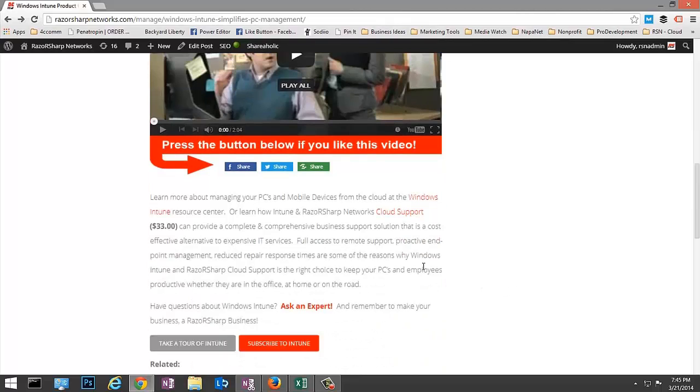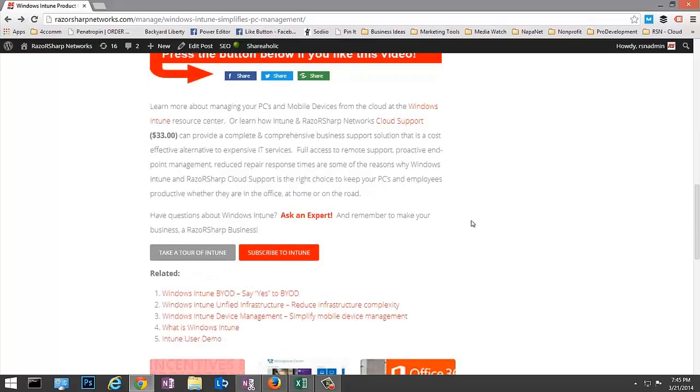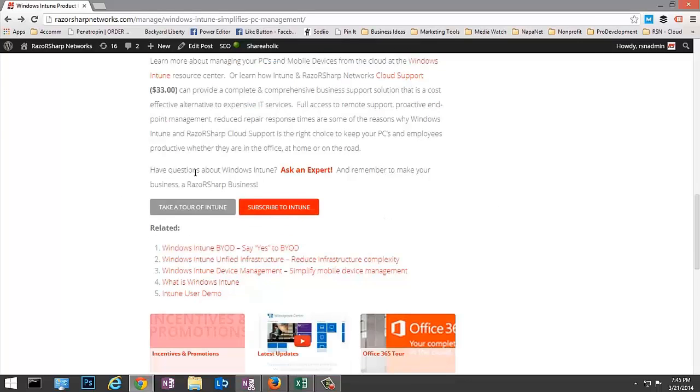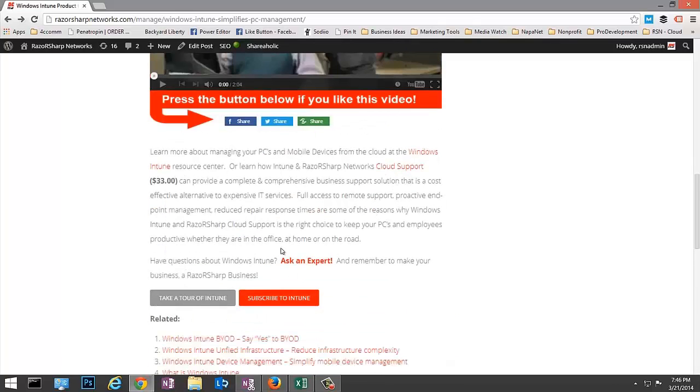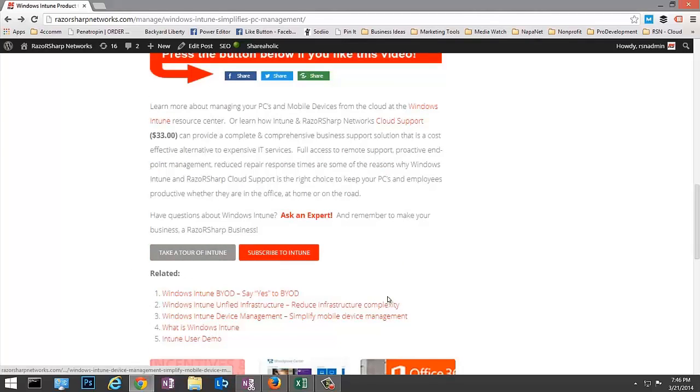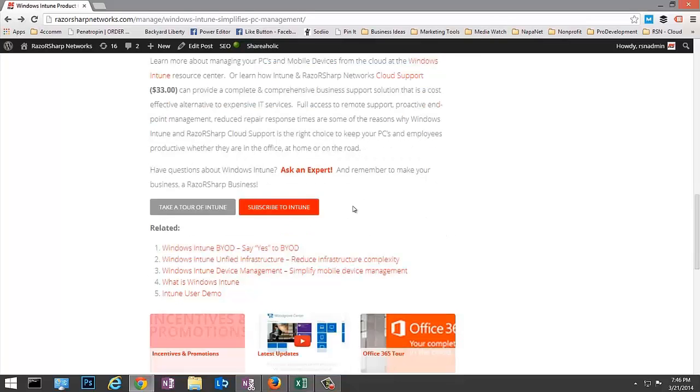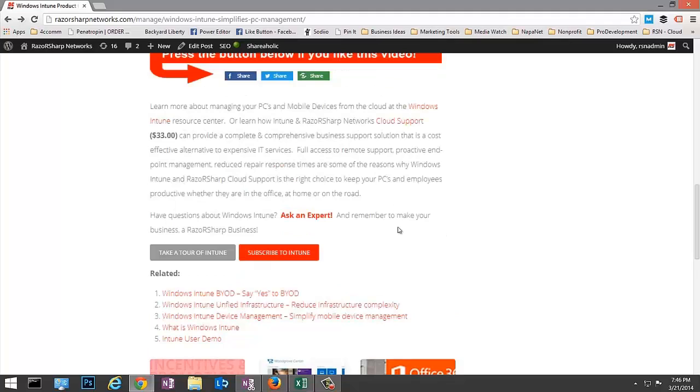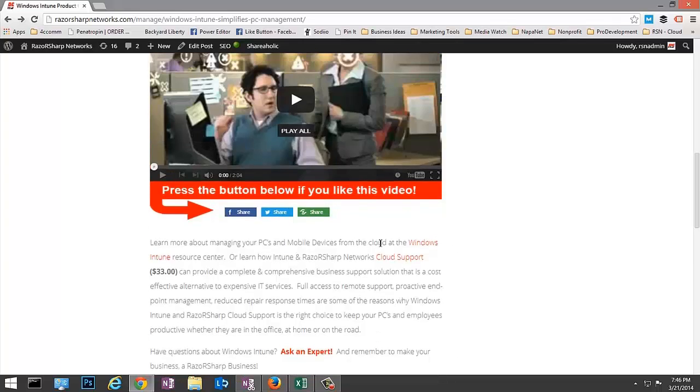Now, what we also like to do, as you can see here, is that we have additional anchor text that we're linking to other pieces of content. And then at the bottom of the post itself, we have our calls to action. Of course, "Take a tour of Intune", since this entire post is based off of Intune, so we want to make sure that we link to additional content there, and or we want to ask for the business. So we always encourage people to ask for some type of business or some clear intention for why you want people to read your content. Maybe you might put a call to action at the bottom of your page or post that says subscribe to the service and or sign up for additional information, so you can collect their email address and continue marketing to them in the future. So again, important pieces of the pie.